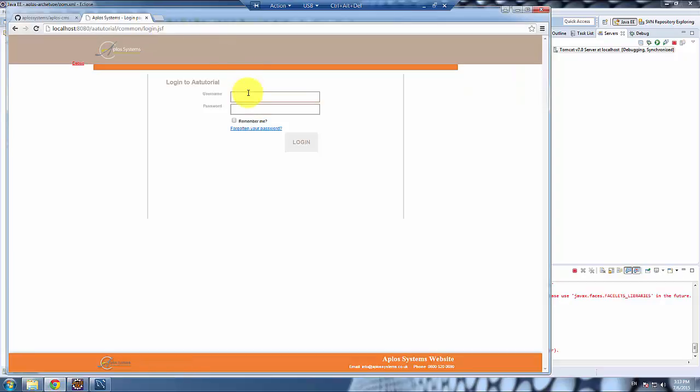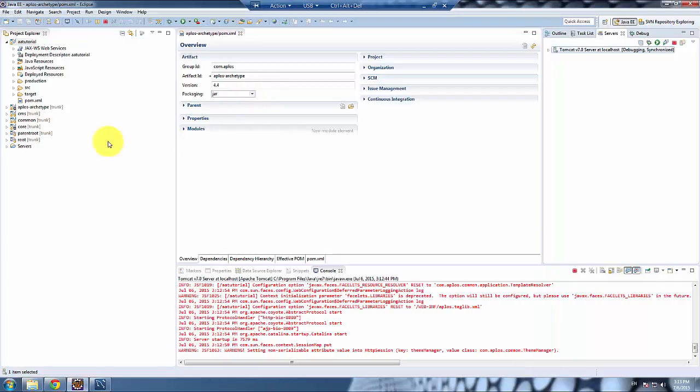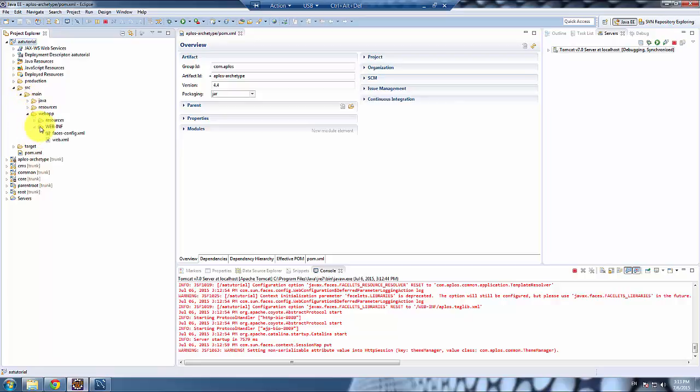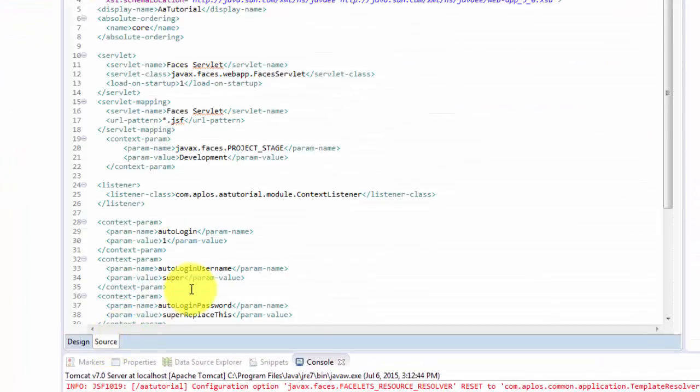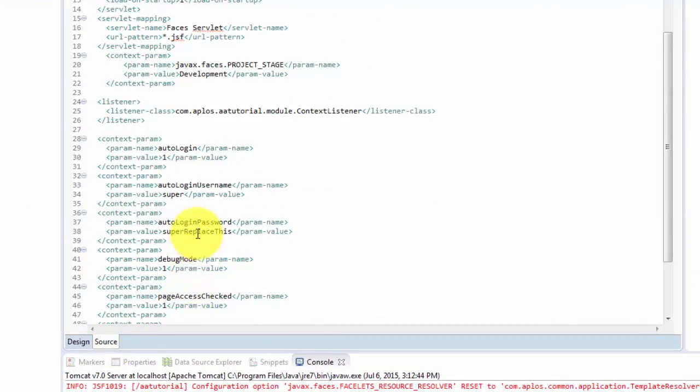Excellent. So I'm going to type in the super username and password here. If you don't know what that is, then it is stored when you create your project in the web app, and the web.xml file, and go to source, and then you can see it as a context initialization parameter.